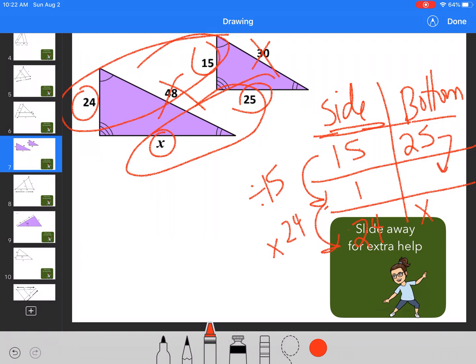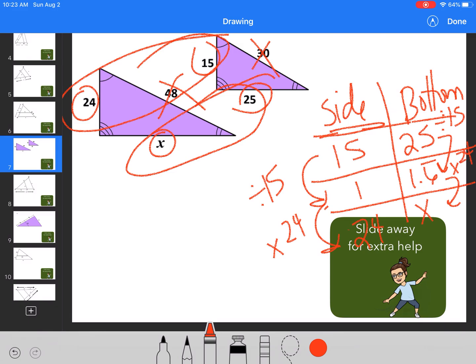So I'm going to divide this side by 15. So I'm going to use my calculator. Remember, don't clear your calculator between these, because it's just going to get you mixed up. You want to use your calculator to your advantage. So 25 divided by 15, and I get 1.6 repeating. Or it's going to say 1.666666667.